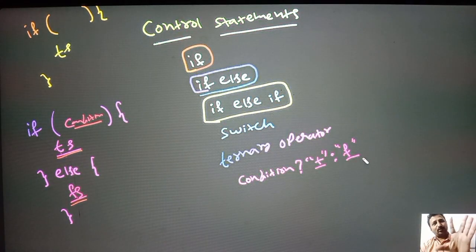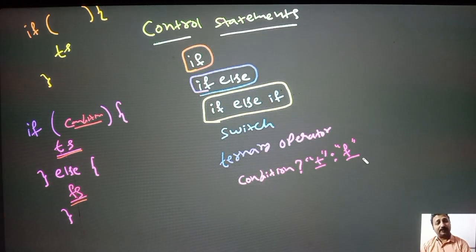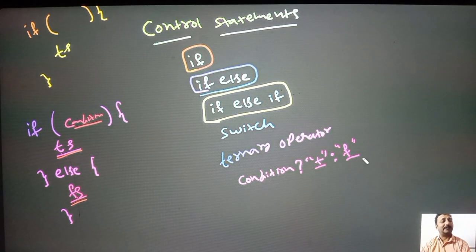So understand the core differences. Which one do we have to use? We have to use if, or if else, or if else if, or switch, or ternary operator. Which one we have to use? According to the requirement. You may have a cycle, a bike, a car, a flight. But if you wanted to go from one bedroom to another bedroom, how do you go? By walk only. It depends. Even though you have so many options, you have to choose what you want.